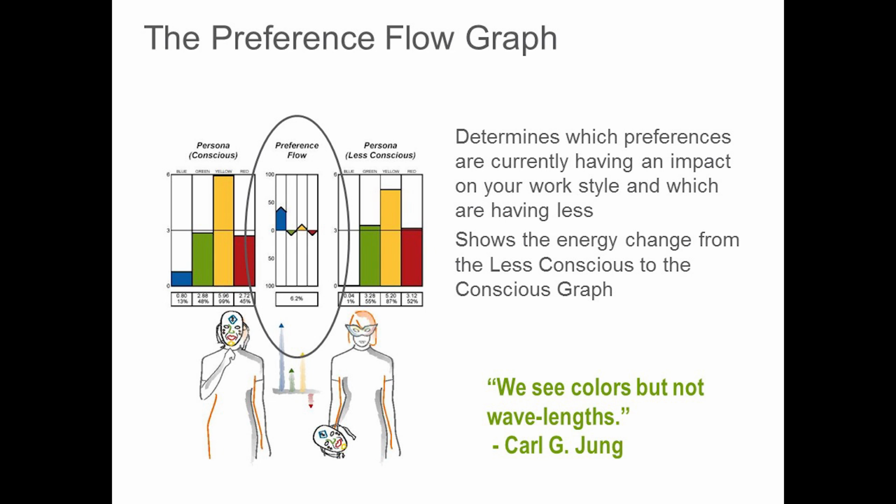Ultimately, what we recommend people learn how to do is try and bring more of their most natural self, the right-hand graph, into the work that they do, so that when they are choosing to ramp up color energies, it's actually based on the true need to bring that color energy up. An example might be if I'm sitting down to work on my taxes, it'd be a good time to spike my blue energy higher. If I had to give a speech to the company, it's a great opportunity to spike my yellow energy up, to bring a little more energy and enthusiasm to how I present to others.